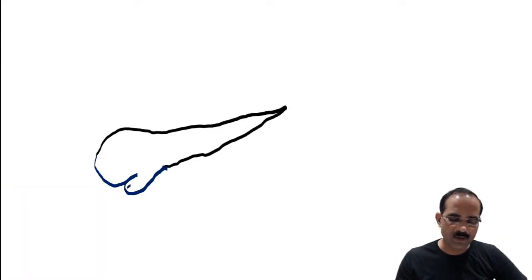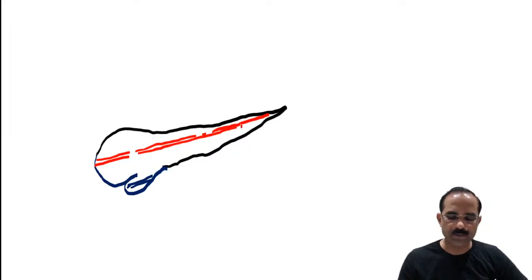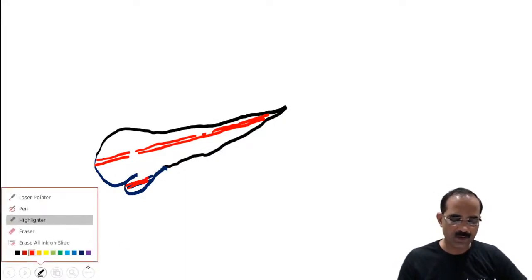Now students, whose duct was this? Look, this was the duct of what? Ventral bud. And what was this duct of? This was the duct of the dorsal bud. And this was the duct of the ventral bud, right? How is the main pancreatic duct formed? I'll just show you the slide, it will be better.